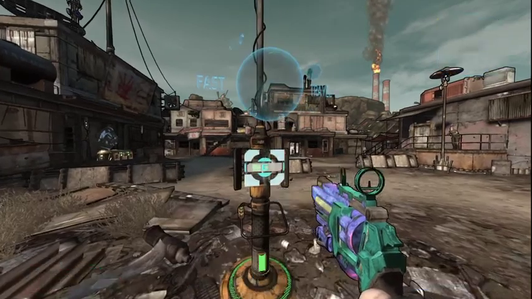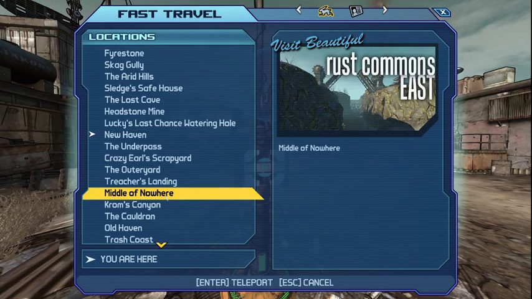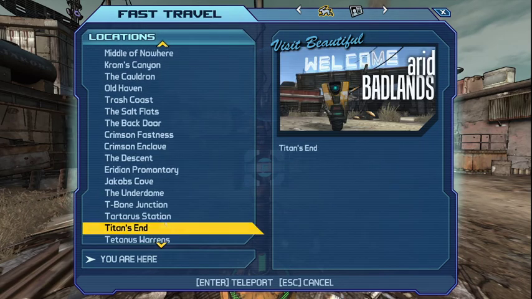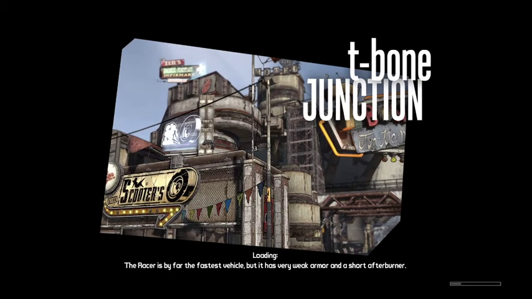And second of all, there is a mission in this DLC I'm going to skip over because I'm going to do it as a different character. But you want to travel to T-Bone Junction, and I'll let the cutscene take it away.